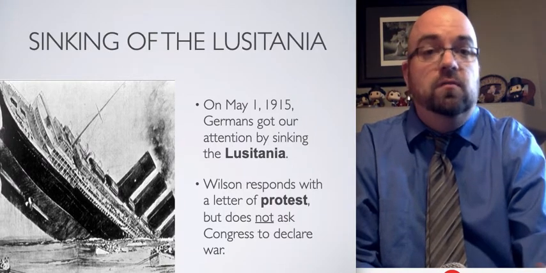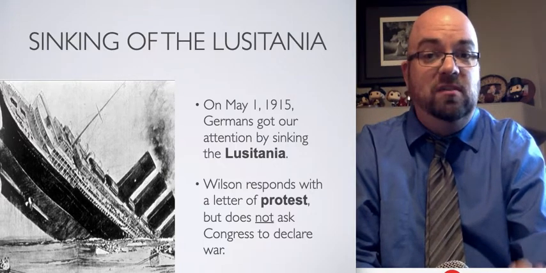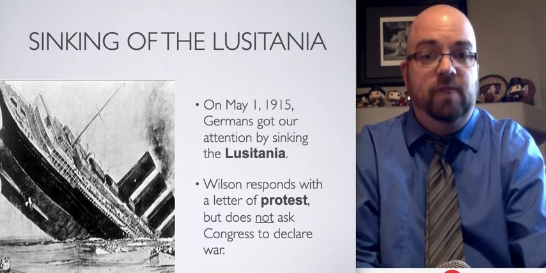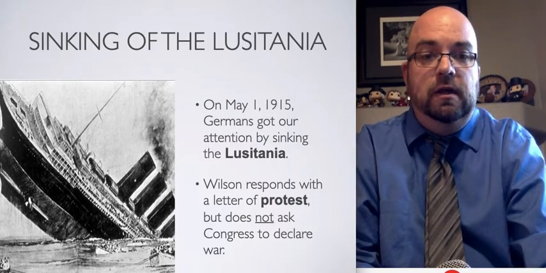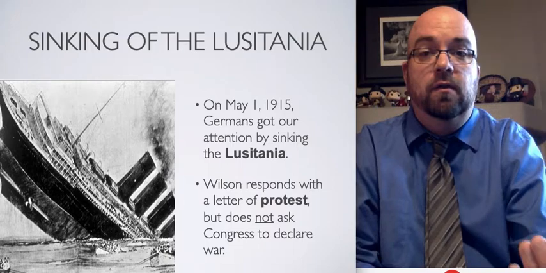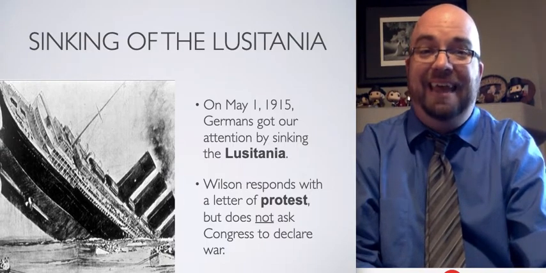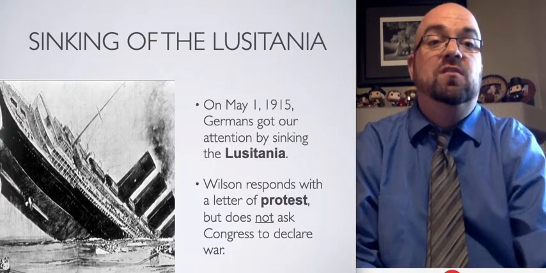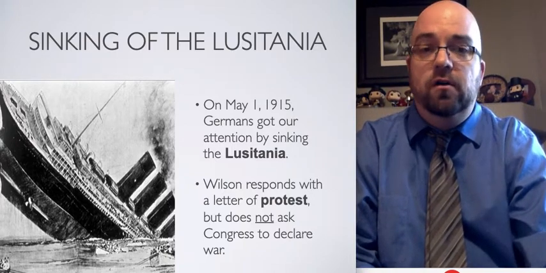Now, Wilson does not want America to get involved in the conflict. He actually sends a really nasty letter of protest to the German government. Basically, it says you need to stop the submarine sinking of American ships and other vessels crossing the Atlantic. The loss of life was too great, and he is able to get Germany to concede to slow down their submarine warfare. He does not ask Congress to declare war.